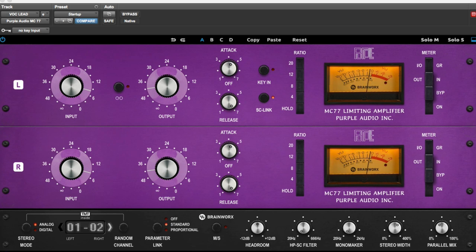but with the additional controls at the bottom, you have all the flexibility of a modern plugin with a vintage sound. To download a fully functional demo, visit pluginalliance.com.